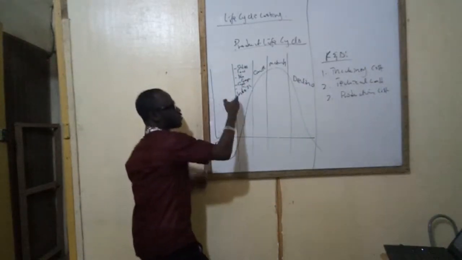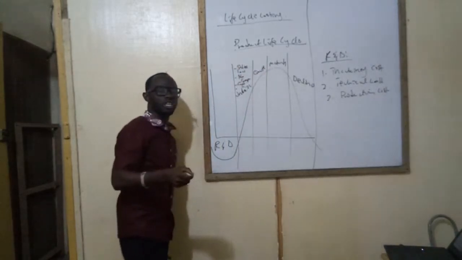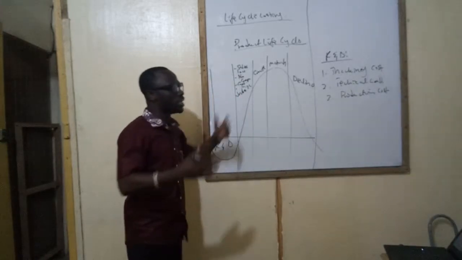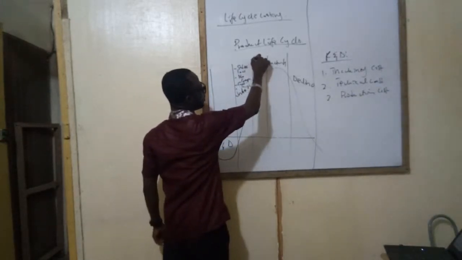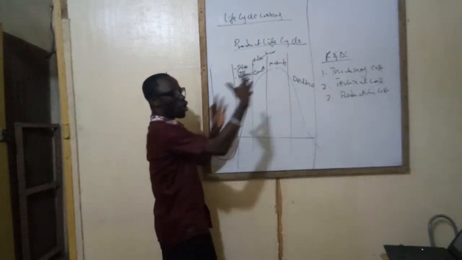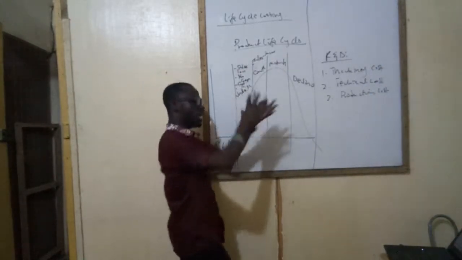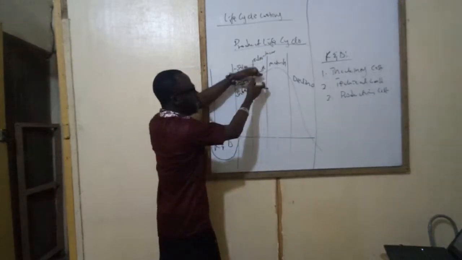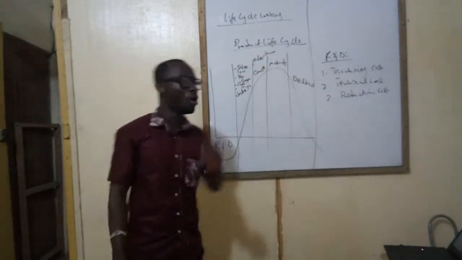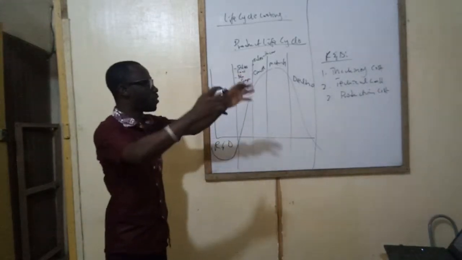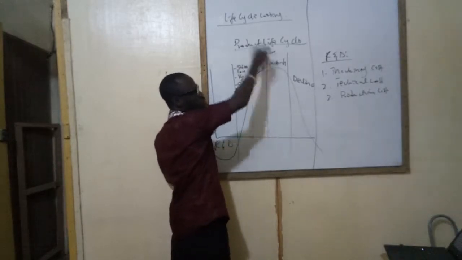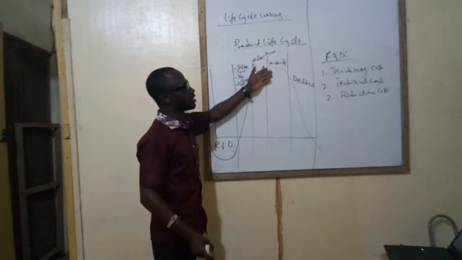Third, from the introductory stage, the product goes to the growth stage. This is where we are a bit known in the industry, a bit known in the market. So here, sales levels begin to increase, and comparatively cost will be increasing too, because here you're going to do more advertising, more promotion, and more activities to promote the product. So all the costs you'll be incurring will be estimated.